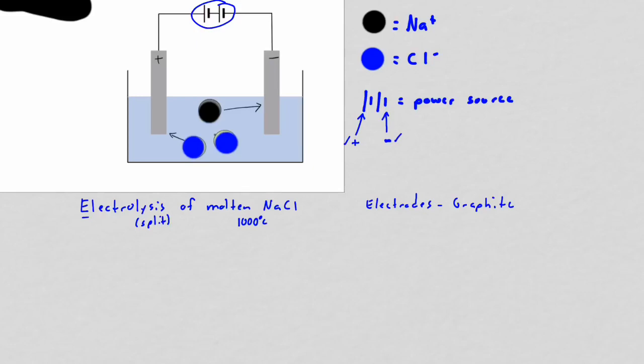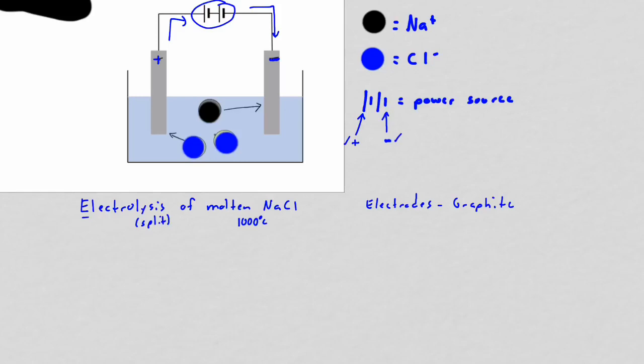Okay, so what is going on here? Well, we have an external power source, and what that's doing is making one of the electrodes negative, and it's making one of them positive. Electrons are going in this direction towards the electrode that's negative because the battery, the power source, is pushing electrons there. This is not spontaneous. This is an external power source, right? Well, what's going to happen there?